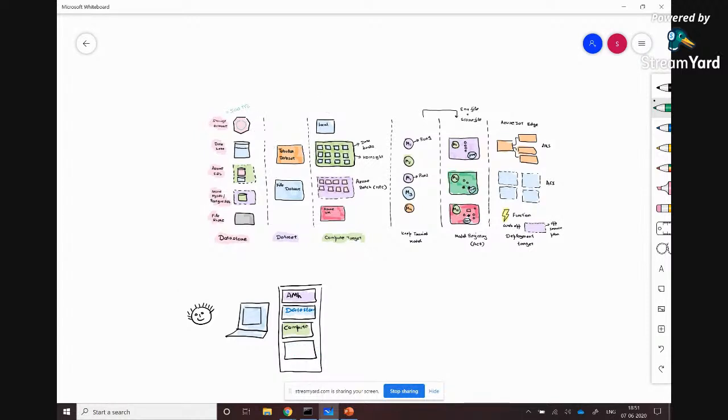So this diagram which I have over here, I'll give it to you. I'll put it in the chat for any future reference.